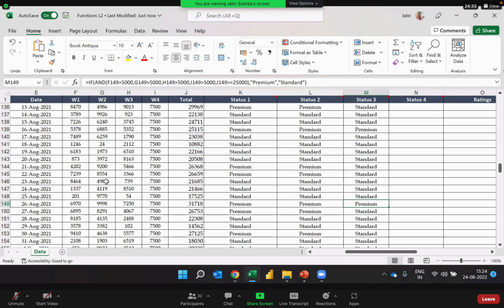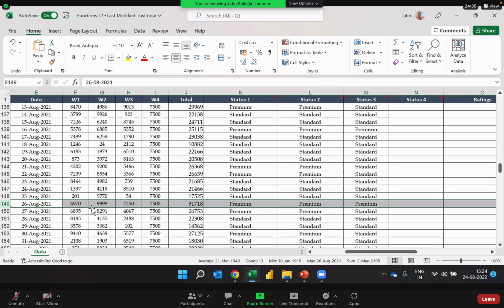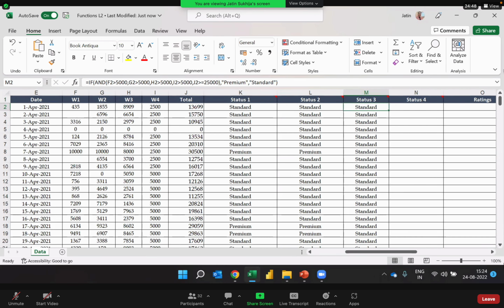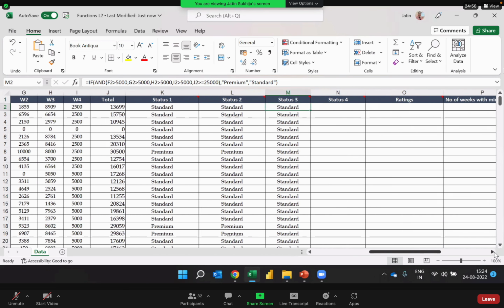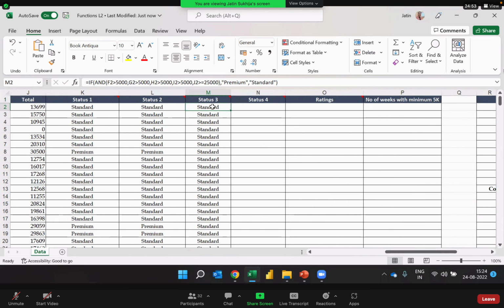Similarly, here also in row number 149, all the 4 weeks, the transaction value is more than 5,000 and the total is more than 25,000. So you have multiple conditions and we want premium only when all the conditions are true, which means all the weeks should have more than 5,000.